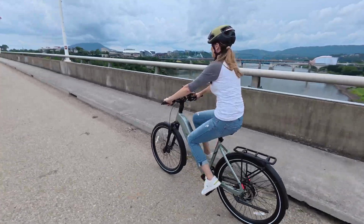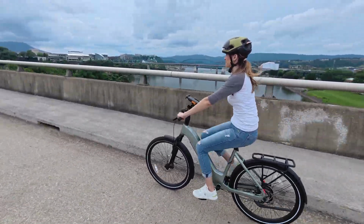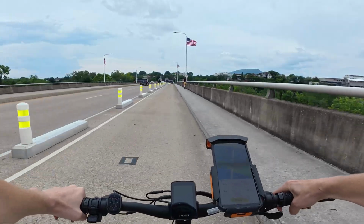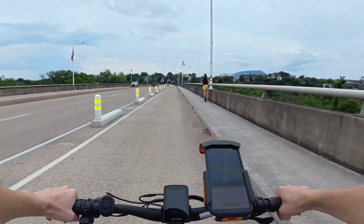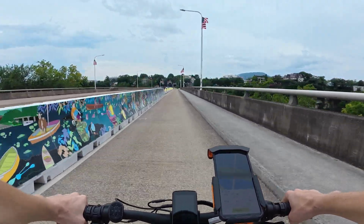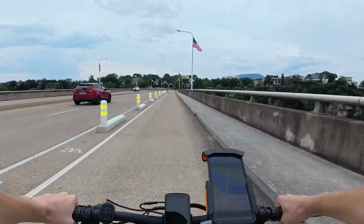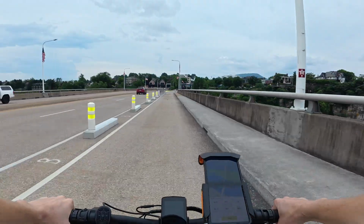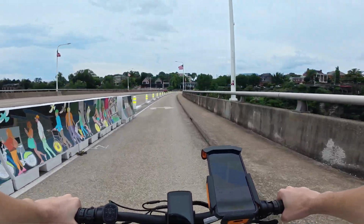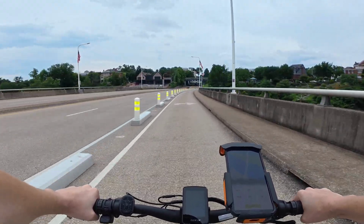and I'm actually only in the 6th gear. This torque sensor is extremely smooth. And I have actually unlocked this bike to the top speed of 28 miles per hour. So I'm in the top gear now and I'm pedaling as hard as I can, and I'm on a flat surface and I'm hitting that 28 perfectly. So it does what it says it's gonna do as far as performance.